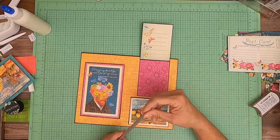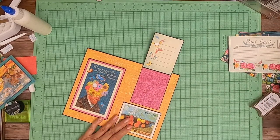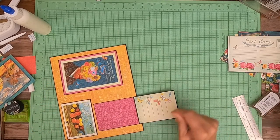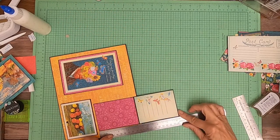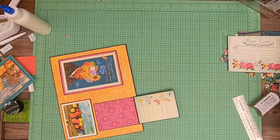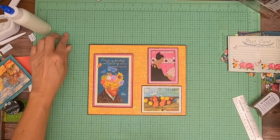You're gonna score at 4 1/4. 4 1/8. Let me double check. Something doesn't, my math is not mathing. Double check. Magnets everywhere. Yeah. So it's 8 1/4. You're going to score 4 1/8. So I did say it right. I was just double checking. Okay, that's it. Page 6. Back soon with page 7.